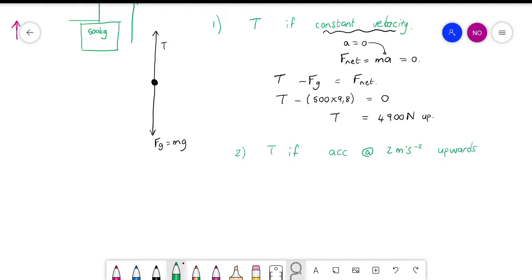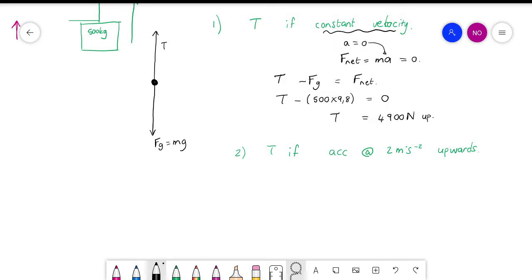Okay, onmiddellik moet jy vir jouself sê, hy staan nie stil nie en hy beweeg nie teen 'n konstante snelheid nie. Met ander woorde, hierdie stelsel is nie meer in equilibrium nie. Okay? There is a non-zero net force. Why? Because Newton's second law says that if there is a resultant force acting on an object, that object will accelerate in the direction of the net force. Okay. So, hier moet 'n netto krag wees wat op hom uitwerk.